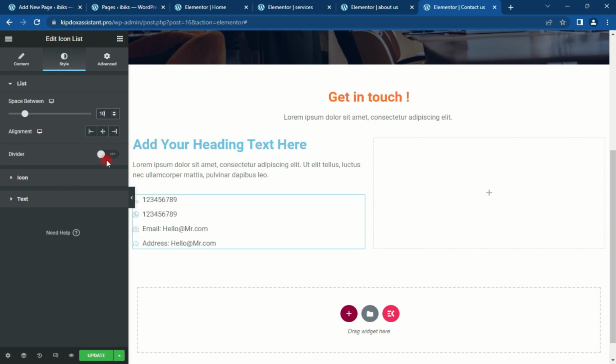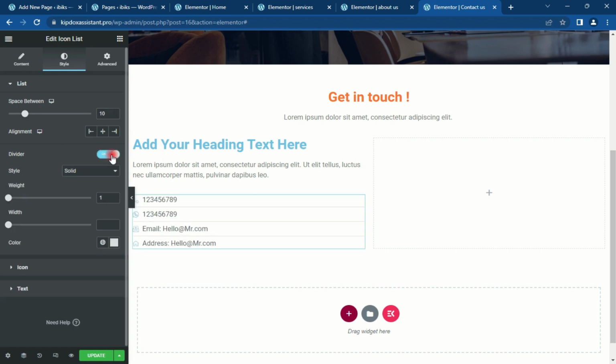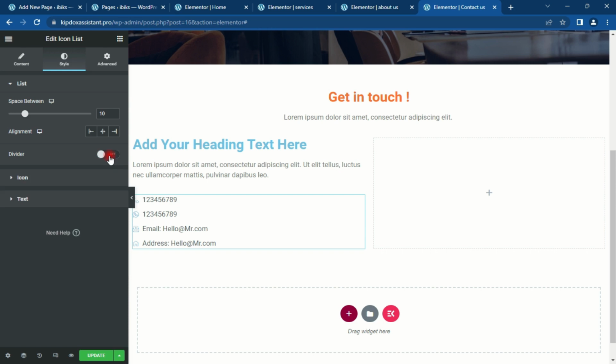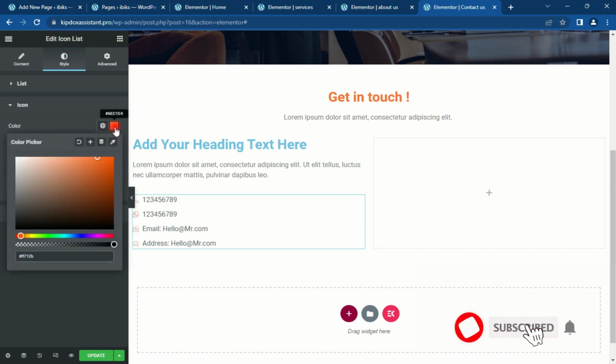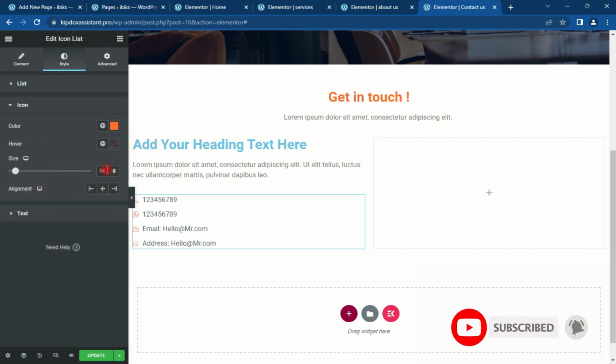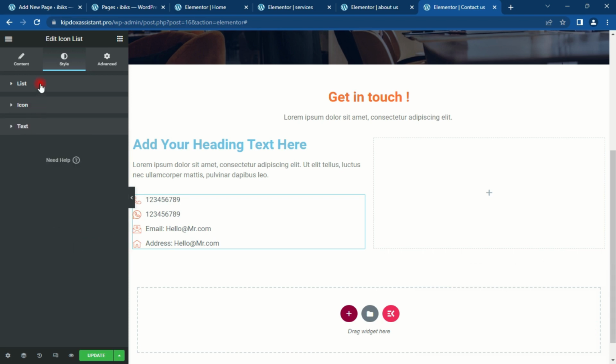You can add divider, you can see that's cool, but I don't want divider. Let's change our icon color to orange. Let's increase this icon to 20. This is good.